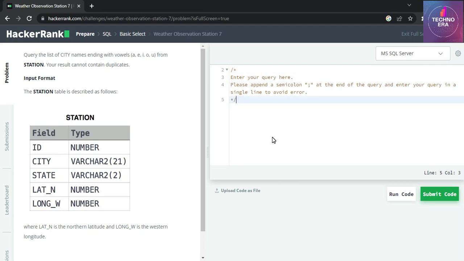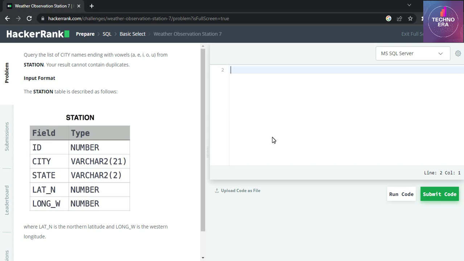Okay, coming to the next problem, weather observation station 7. Query the list of city names ending with vowels from station. Your result cannot contain duplicates. Similar question is this: select distinct city name from station where city like, what we have to do, the name of the city ends with vowel.